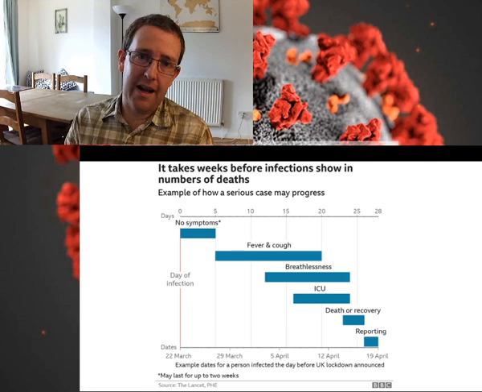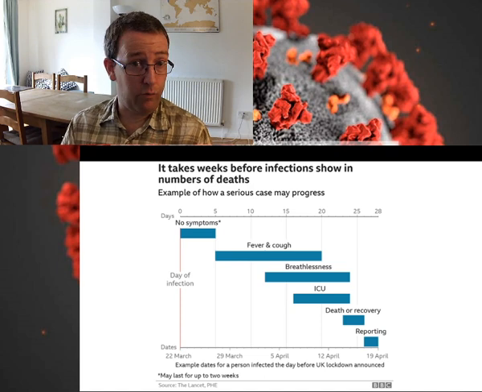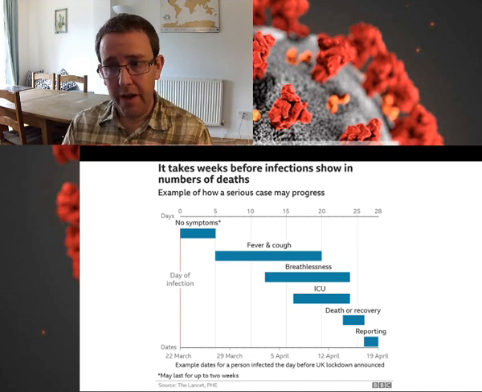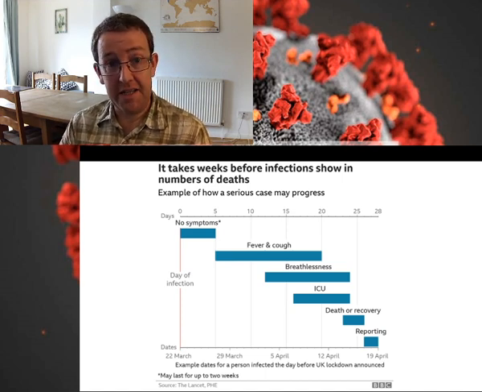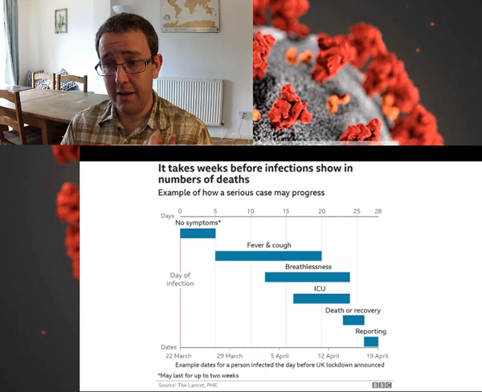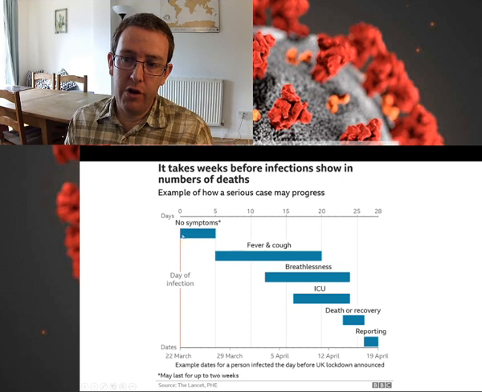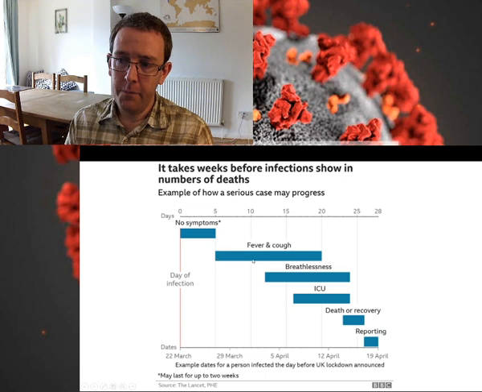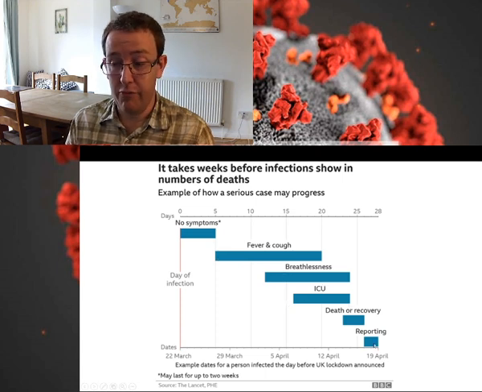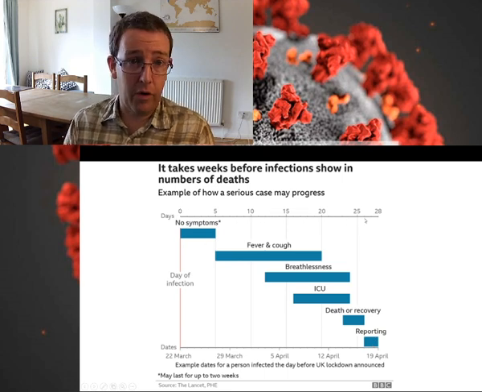So you might notice now that we've been in isolation for a couple of weeks, and the death count, as it were, keeps going up. Well, that's basically because of a lag in this disease. One of the dangerous things about Covid-19 is it has a long asymptomatic lag time, and there's lots of evidence there can be asymptomatic infectious people walking around the population. So you go from no symptoms, 5 days-ish, that may last up to 2 weeks, we don't really know, to fever and cough, to breathlessness, to ICU, to death or recovery, to reporting. So the lag time between any potential deaths and any potential infections can be up to a month, which is a long time.